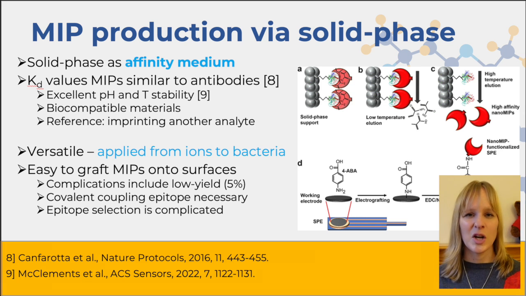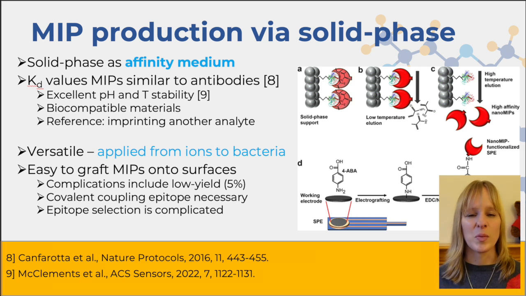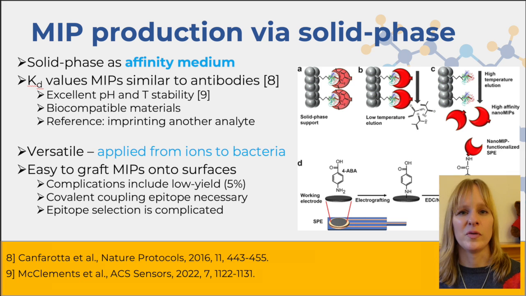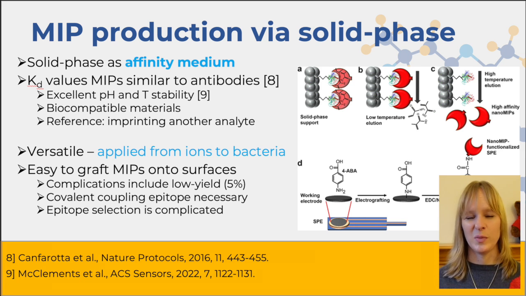So by flipping it the other way around, just by collecting polymers and using the solid phase as an affinity medium, you're able to target only the polymer particles that have a very high affinity, and you can automatically remove things that are either monomers that didn't react or only have a very low affinity, because they come off at lower temperatures. So this process has been around for a while now.